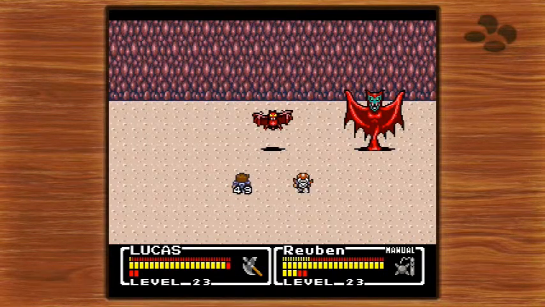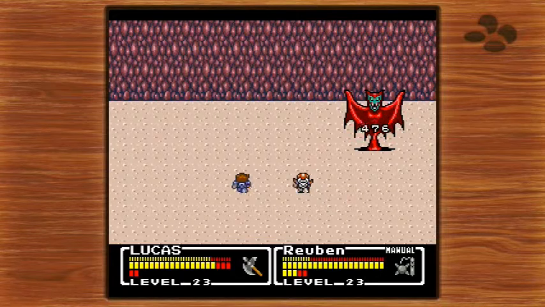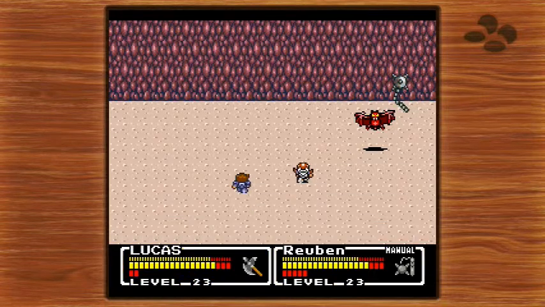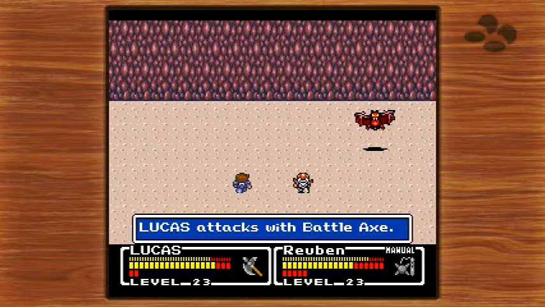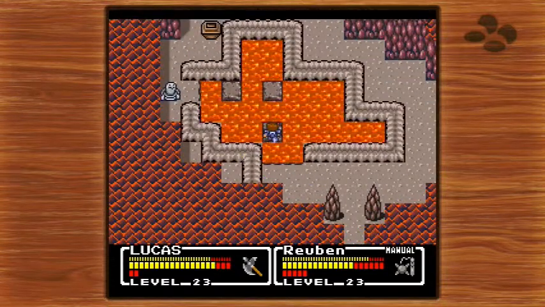I just missed what they were called when it flashed on screen for a minute. There we are. Either way, they're no match for me and Ruben anyway, so we are all powerful. Fangpire, was that? I believe it was. Yes. Just like that. Okay, we'll jump across.